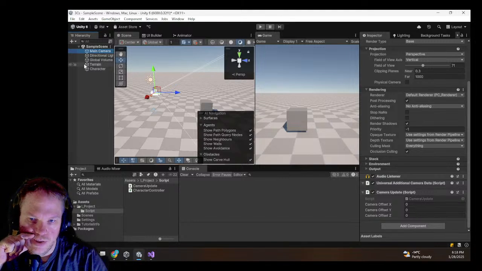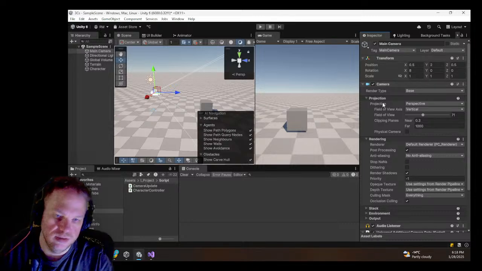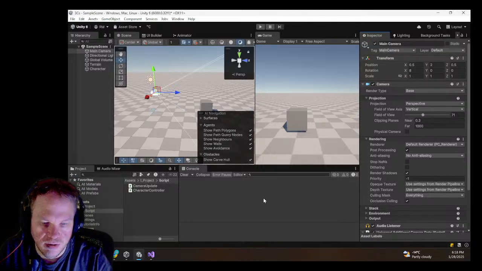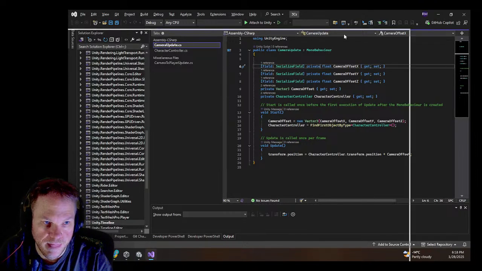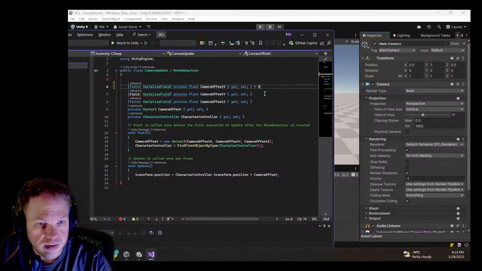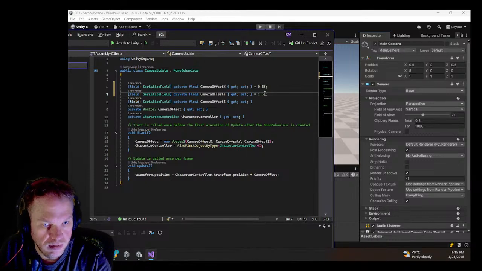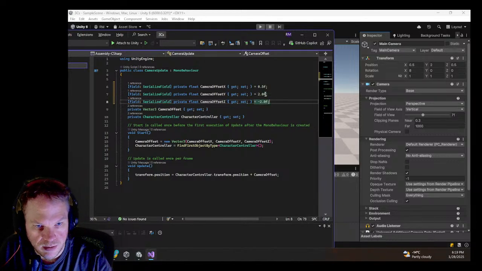I want to copy the camera there, the main camera. I don't want to copy this position because someone can change it. I prefer to have it hard coded there. So X would be 0.5, this one would be 2, this one would be 0.5.